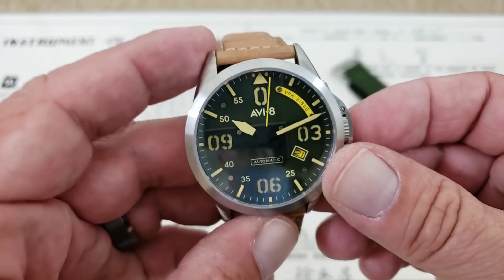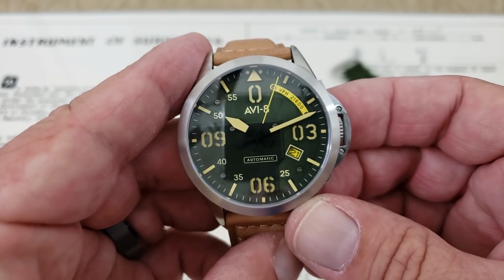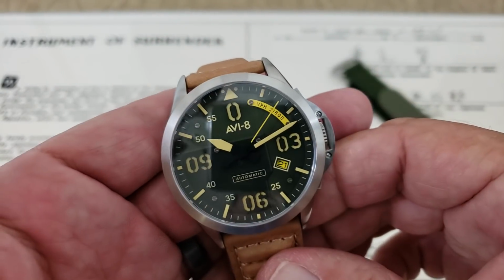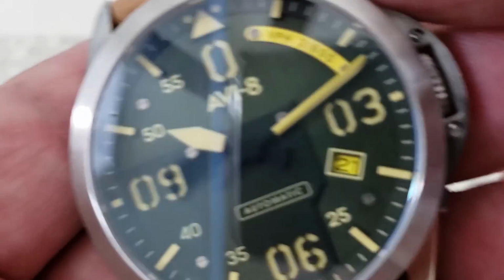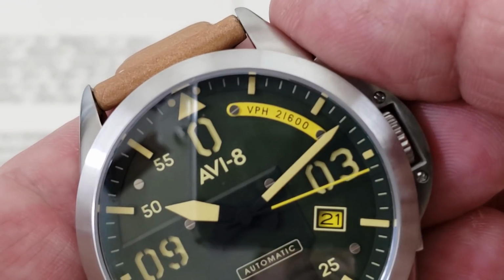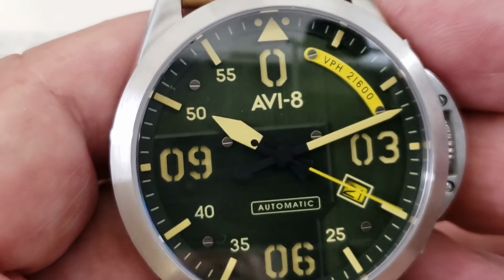Now I'm going to go ahead and get the movement started so you guys can check it out. This watch is running the Seiko NH35 movement, your standard 24 jewels, 21,600 vibrations per hour. One of the things I think is really cool is if you look there at the dial, they've actually put a tag on there to identify that VPH, the vibrations per hour. Since we've got it close up here, we'll take a closer look at the dial itself.